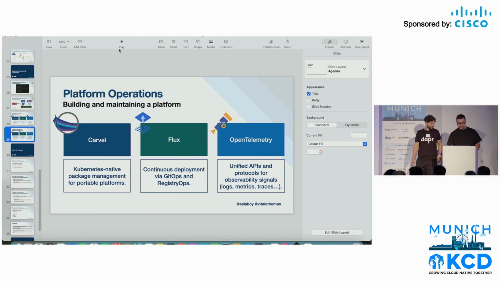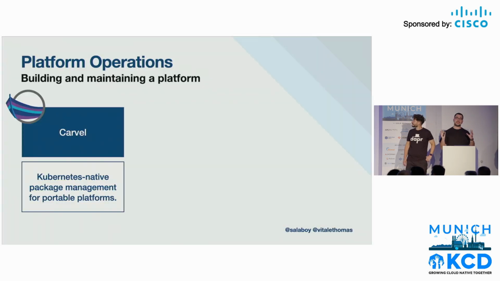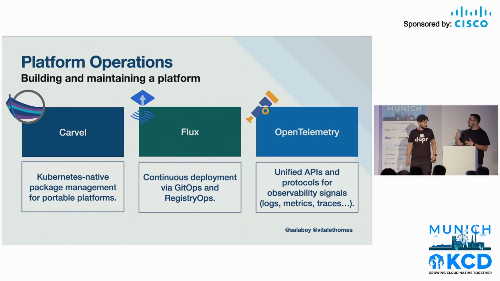That's fantastic. So for the platform, in this case, we use Carvel to package all the capabilities of the platform. So with one single artifact, we have a nicely portable platform. Based on that, we're using Flux for some GitOps workflows, and OpenTelemetry is the underlying API, of course, for observability across both applications and platform workloads. What makes it really nice is that if we want to recreate this environment in a different cloud provider, we can quickly do so, right?